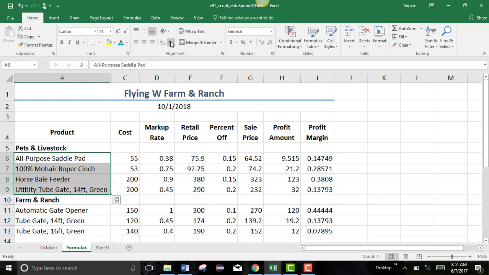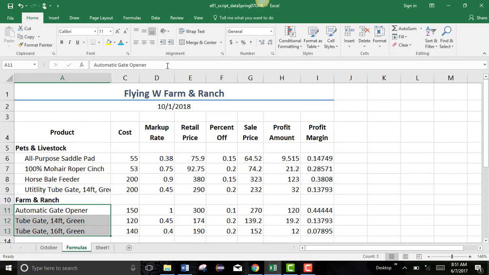So I can do that over here in the alignment category. We had increase and decrease indent in Word, right? That did the whole left indent and increased it or decreased it. We use that for bullets as well. So we're going to click here and do an increase indent, and you'll see how it just kind of indents it. Maybe I'll do it a little bit more, okay? And then I'm going to do the same thing here. I'm going to indent this one twice, 1, 2.